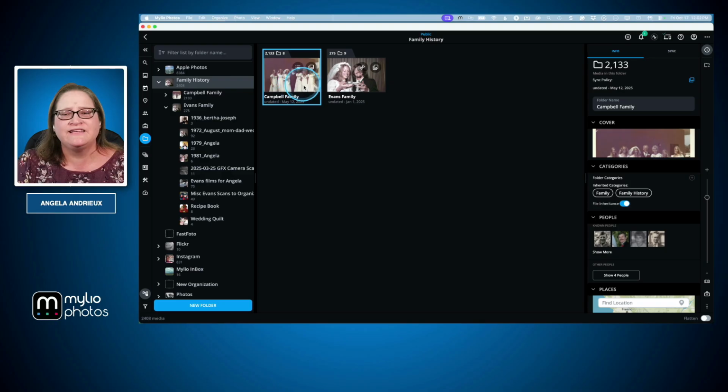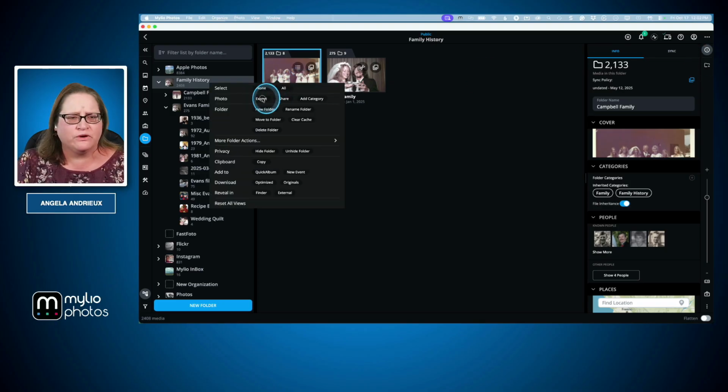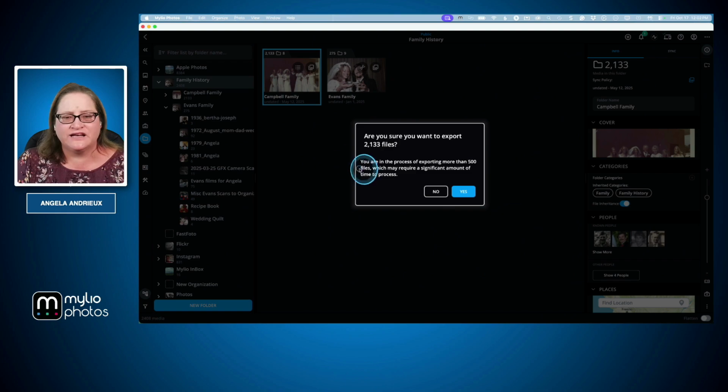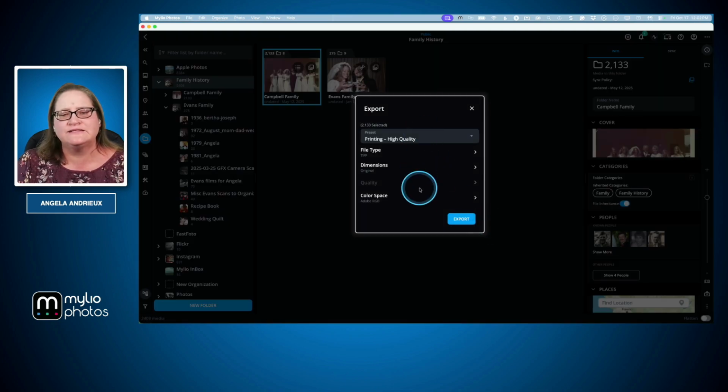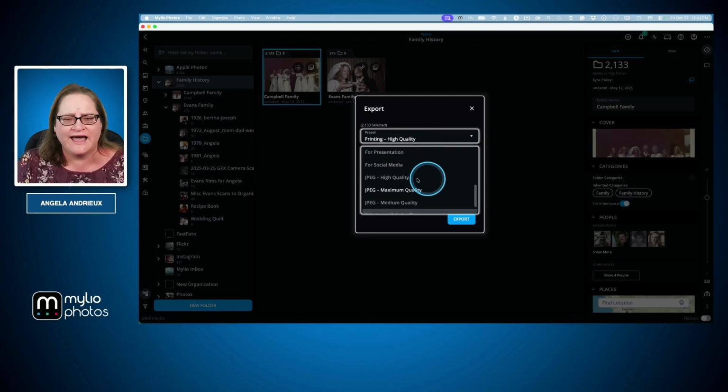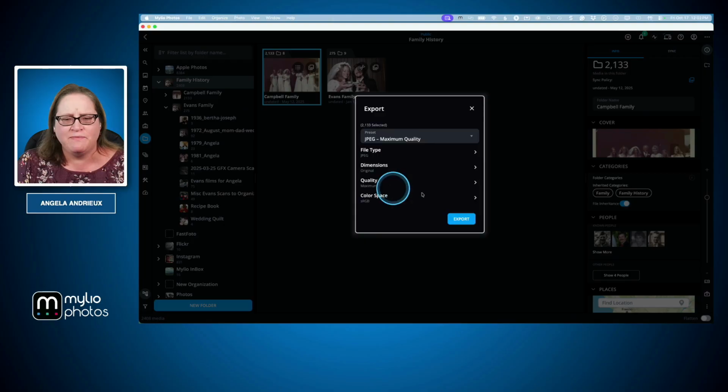I can select that entire folder, right click and export. And it's going to ask me, do you want to export this many images? And I'm going to say yes. And it pulls up that same dialog with all of my options. So here I can say, I want to send, let's see, JPEG maximum quality. And I can go ahead and say export.